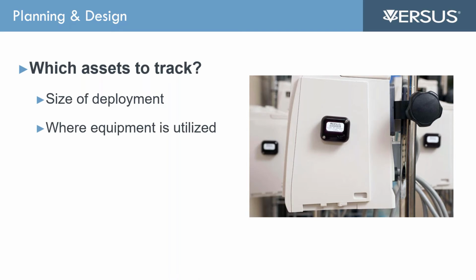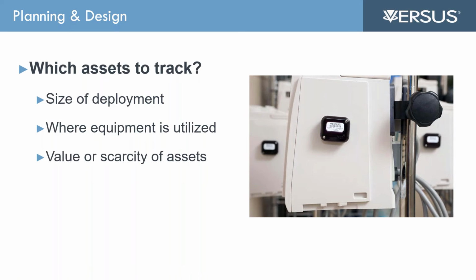If it is more of a regional or even unit specific piece of equipment, then the management or PAR leveling may not actually be necessary. However, as part of the system, you may just do location on that piece of equipment for that unit. Or maybe the PAR level is the whole unit and 1 or 2 items. So if they leave the unit, you can find it and bring it back to ensure that you have what you need. Whereas IV pumps, as I showed in that earlier PAR level view, if you have 1,000 channels and they're going throughout a large building, multiple buildings, even a smaller multi-specialty clinic, how do you ensure that you have those when you need them? So where is it utilized?